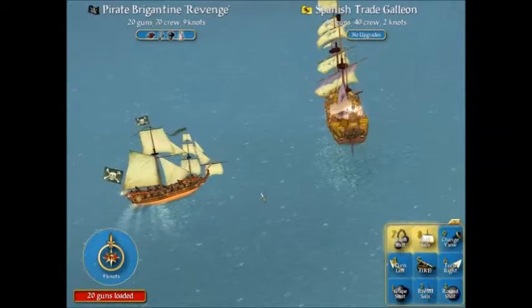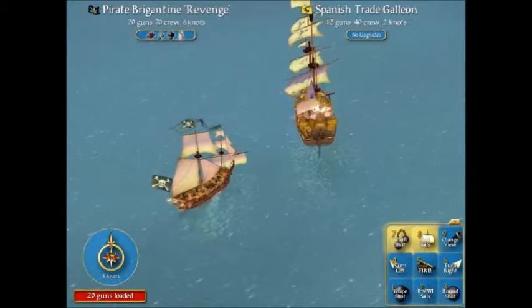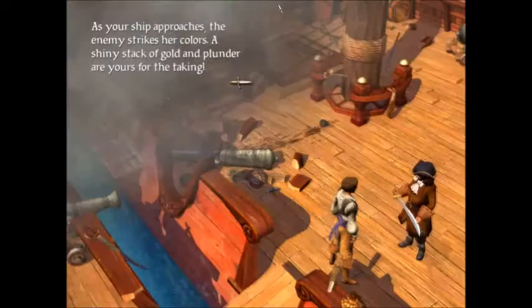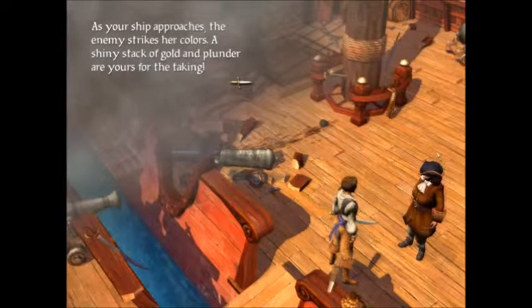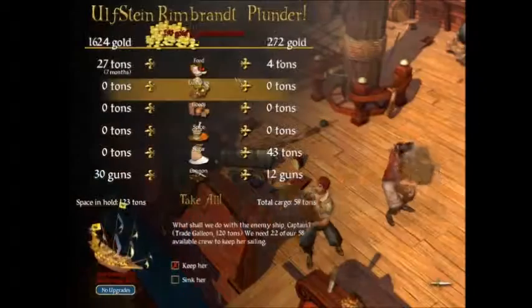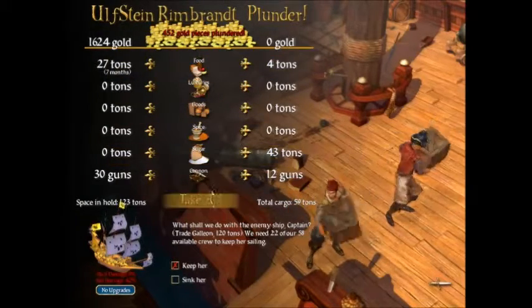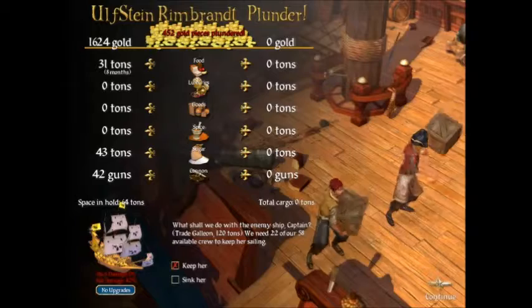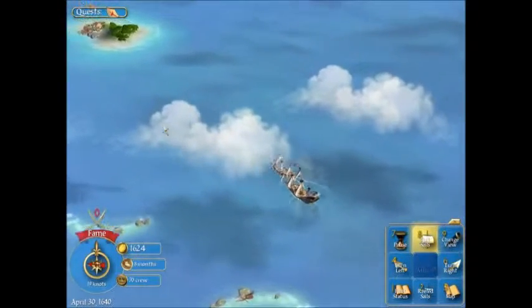Turn into him. Oh, he's already surrendered. Okay, don't have to worry about it. To tell a ship has surrendered, you'll see that this top flag and the aft flag are white when they're usually the nation's colors. They strike colors and surrender. Good ship. They got some food and tons of sugar, which is good. We'll keep her and sail her to port.